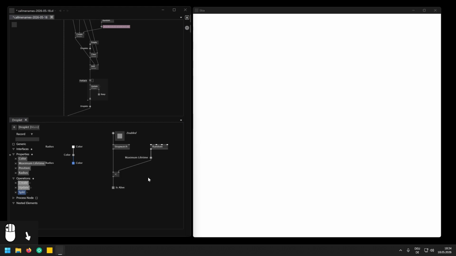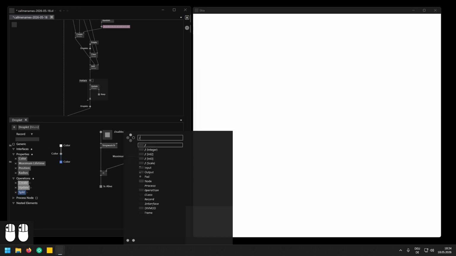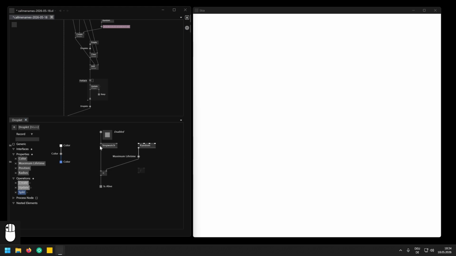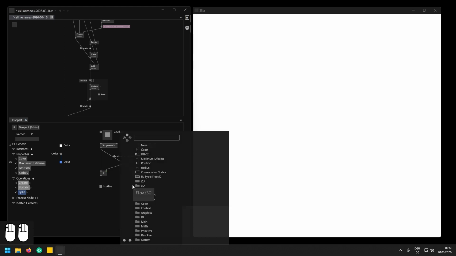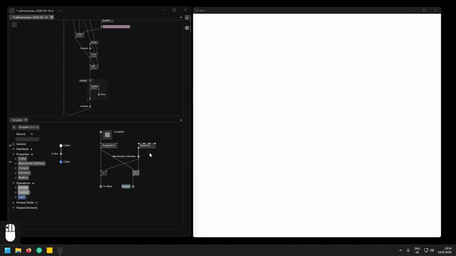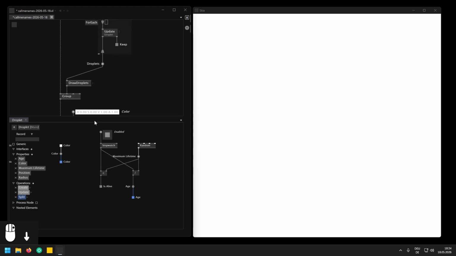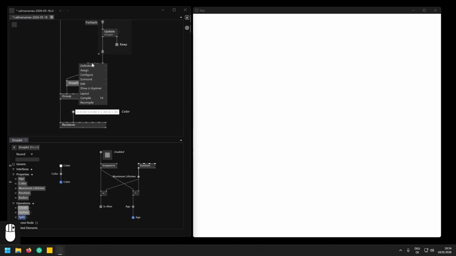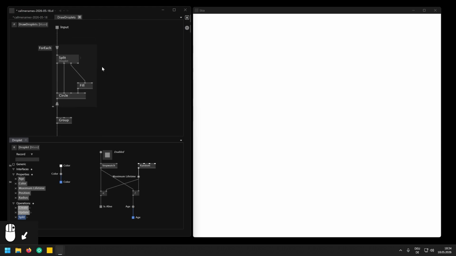What's nice about this lifetime setup is that we can now also calculate a normalized factor between 0 and 1 during its lifetime, and then use that for animation, for example shrinking the radius or fading the color. Let's call this factor h. Since we need h in our rendering, we'll add it as another output on the split operation, so create a new pin for it, send it out via another output and assign this output to the split operation. If you now go back to the draw droplets process where split is used, you will see that this new output pin appeared.